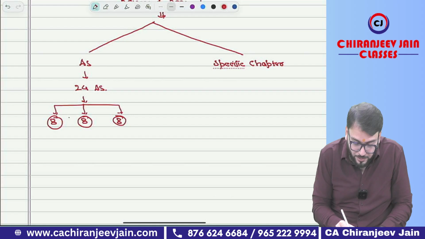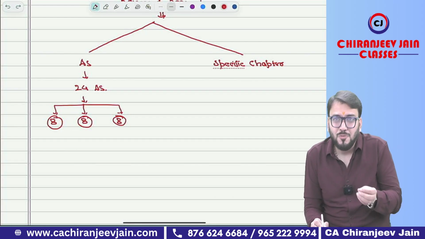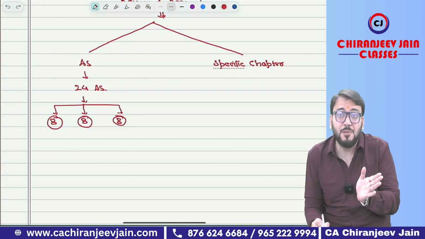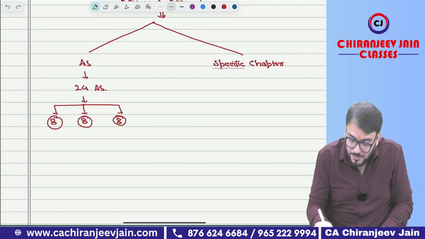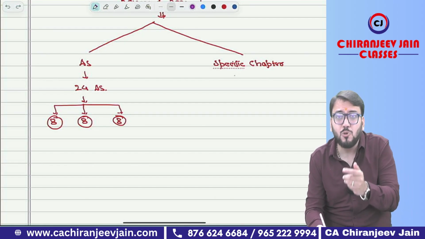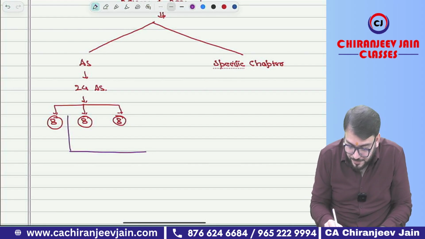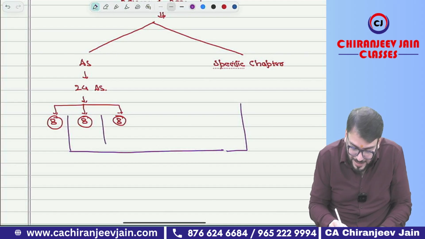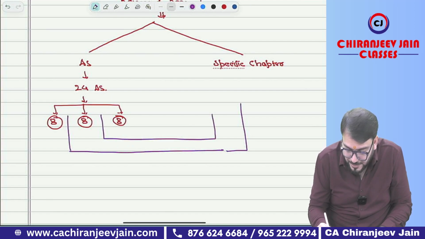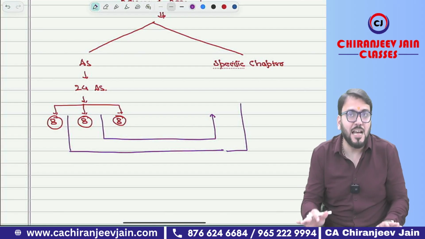Once 8 accounting standards are completed, I will take some specific chapters so that you will not feel bored with accounting standards, because if I continue to teach you only accounting standards, believe me, you will die. There are some problem solving chapters. Once 8 accounting standards are completed, I will take a few specific chapters. Then once again 8 accounting standards, then a few specific chapters. Then at the end, I will complete the last 8 accounting standards. In this way, your entire syllabus will be completed.